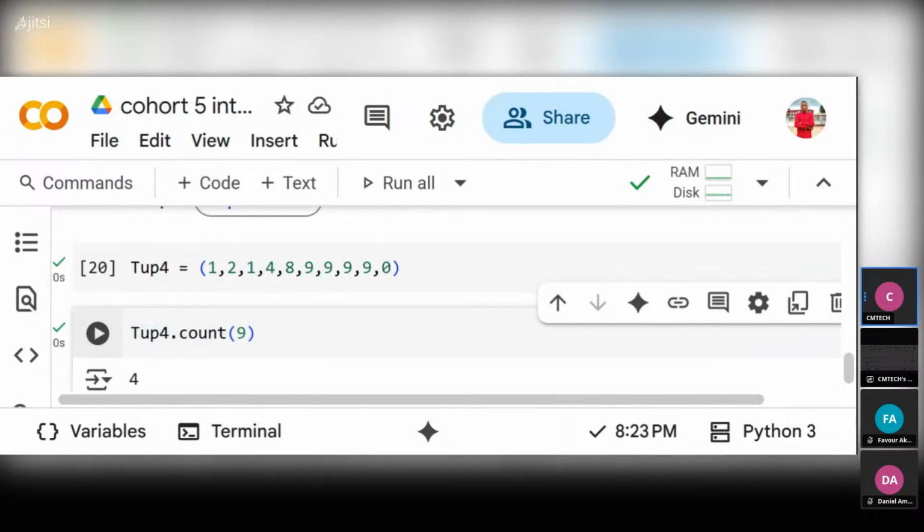Remember I taught you membership of a string, of a list. Still the same way, you can perform membership checks in a tuple. So how can you check for membership in a list? Do you remember?